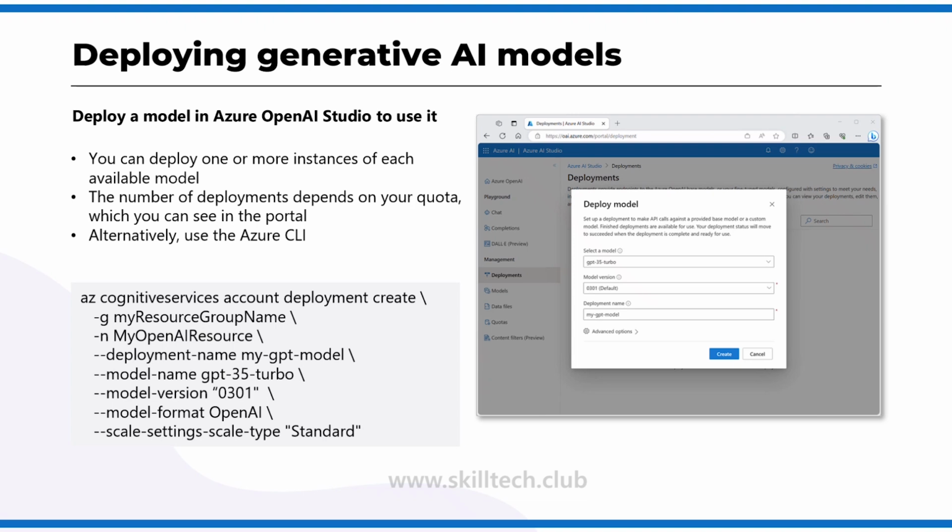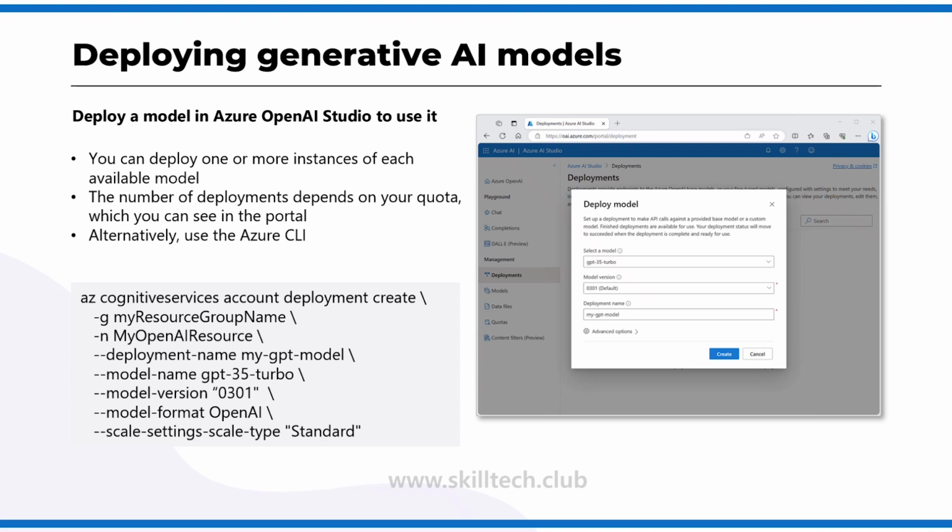This deployment name has to be unique within that particular Azure OpenAI Service instance, and this name is going to be used while developing the application. So when you are writing code in your application, you have to specify your deployed model name, and that deployed model name is going to be used during the application request and response. All the things are driven by this deployed model and the API request and response in JSON format, so the model name is going to be important, and the model version is also going to be important. For specific features, you may have to choose a specific model version.